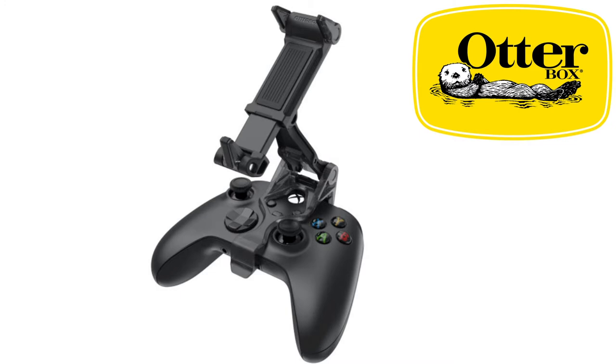I don't know. But it looks like they're also coming out with something else. And this one's aimed pretty much solely at the mobile gamer. If you're going to be playing games on Game Pass, on your Galaxy or whatever phone you have. Yeah, it's a grip. Here, let me show you. So, as you can see, it connects to your phone and your controller, holds it, and this thing's going to be pretty expensive as well in the grand scheme of things. It's $30.